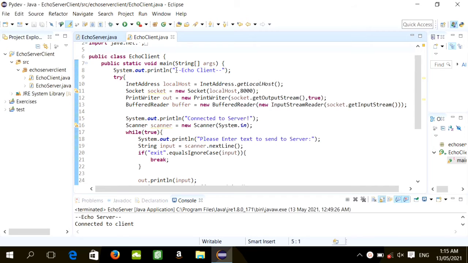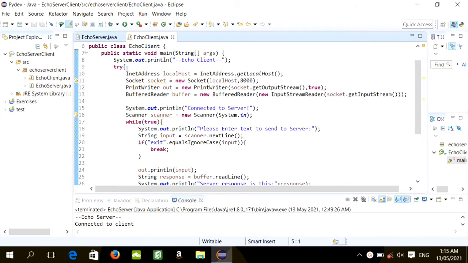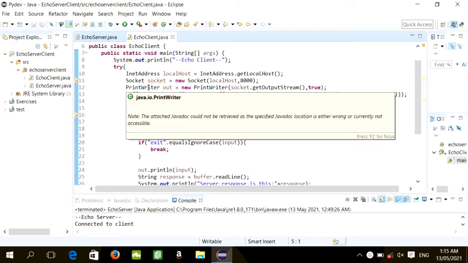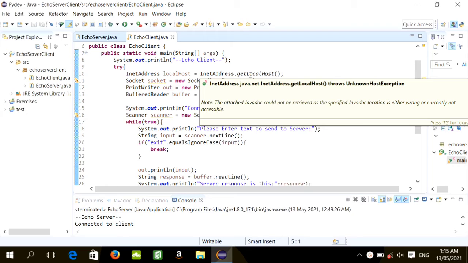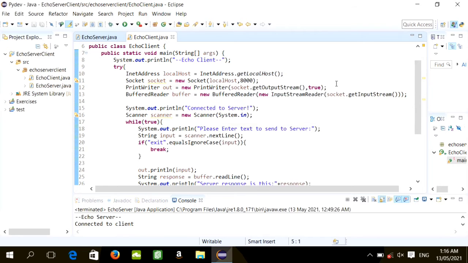We're going to print this on the client side, and inside the try block, we're going to use InetAddress, because we will assume that the client and server are running on the same machine. We will use the InetAddress class and get localhost, which will return our local machine's address, which is then used in the socket class along with port 8000.